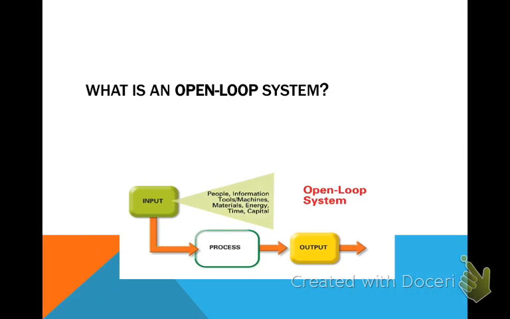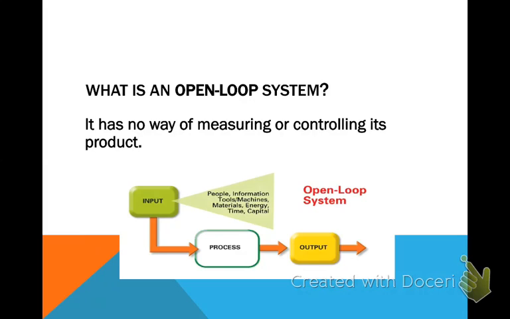Now, there's two types of systems. We have an open loop system. If you notice, those 7 resources that we talked about earlier are the input. We put those into the system. The process is actually making new technology or making things, processing everything, processing the materials, the energy, the people that are making it happen. Then the output is hopefully our desired product. Now, an open loop system is not desired because we have no form of feedback. We have no way to control it. So an open loop system has no way to control the output or the product.